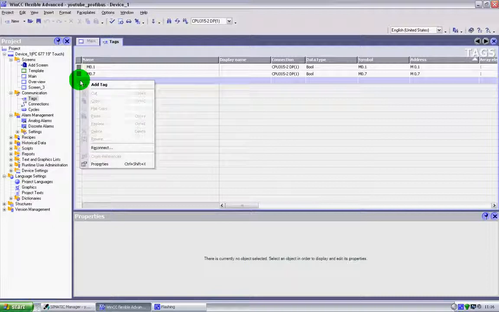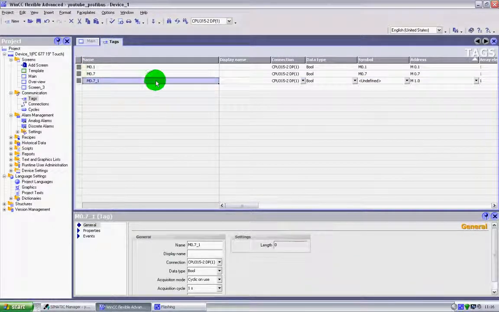So what we're going to do is add a tag. So select the line, add a tag, and it'll default to one previously, and normally adds an underscore to the last tag you had. But we're going to give it a different name. We're going to give it I for internal tag, and we'll call it tag underscore 1.